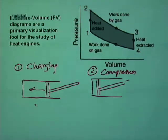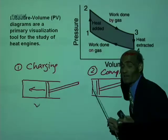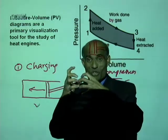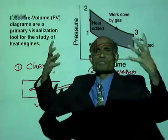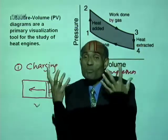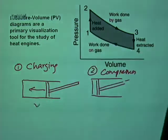And now what happens? At this particular time, your engine will produce a spark. Now, when a spark is produced into this compressed fuel and air, which is at a very high temperature and pressure, it explodes. And that explosion, that is the first time your engine comes to life. It is that explosion that produces that energy.